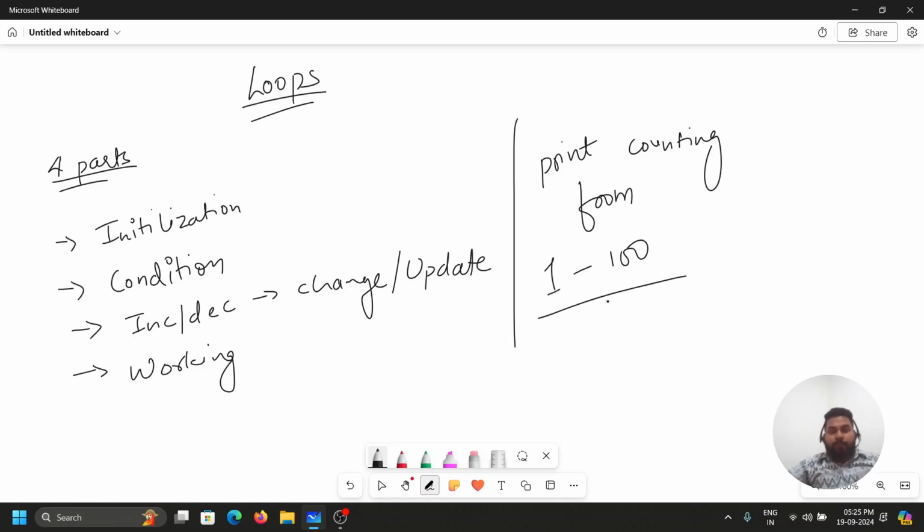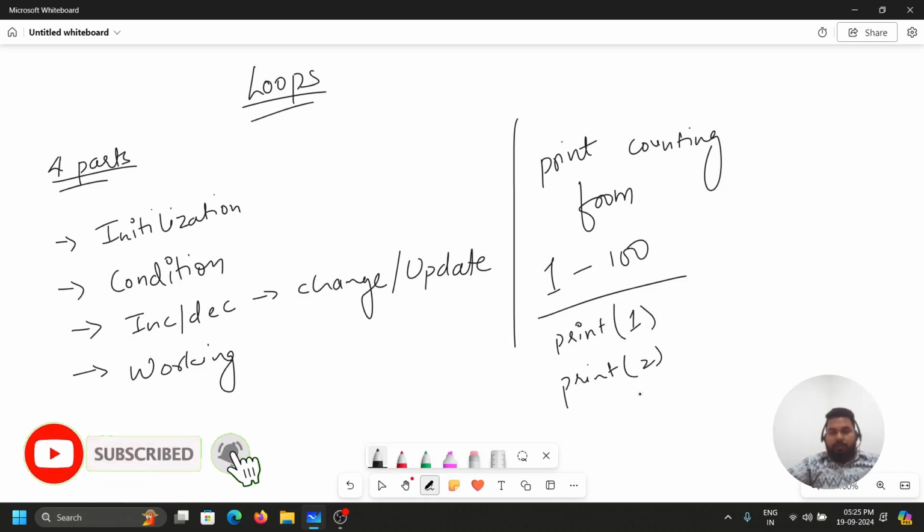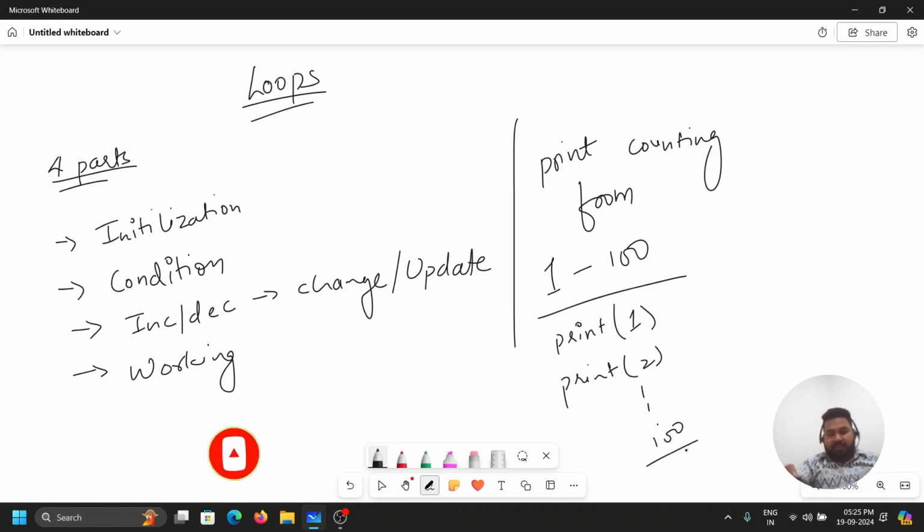So what am I supposed to do? I will write print 1, then print 2, and so on up to 100.